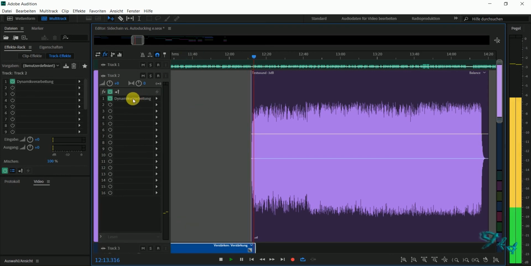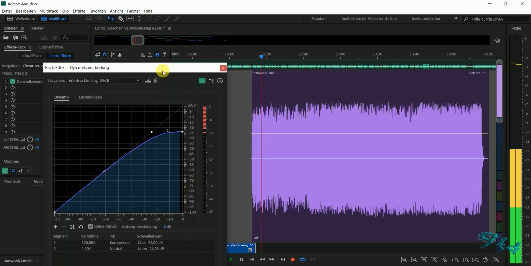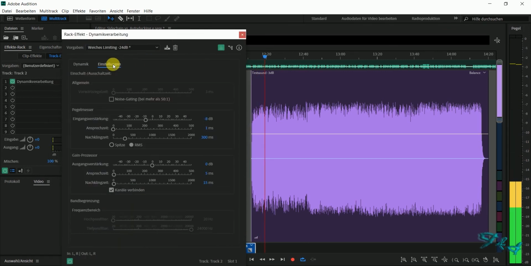The sidechain works with a compressor, and in that compressor you put in fixed values, but the compressor reacts way more flexibly to your voice than the auto-ducking feature. What does this mean? Depending on the settings you put in the compressor, you can decide how fast the compressor shall react.